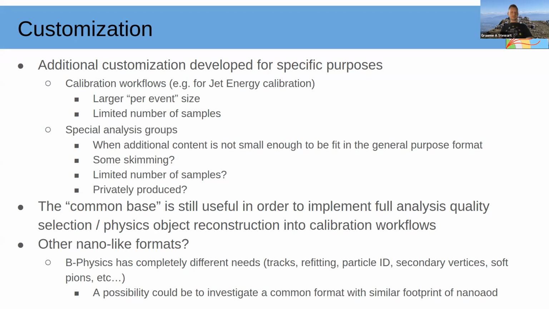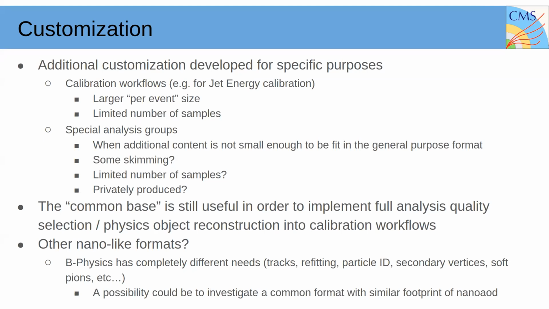Maybe I'll just pitch one in, Andrea. What's your experience with how groups use these? Do people try to download the set of nano AODs that they need and run on local resources, or are groups submitting batches of jobs onto the grid and letting the grid handle finding the data for them as needed?